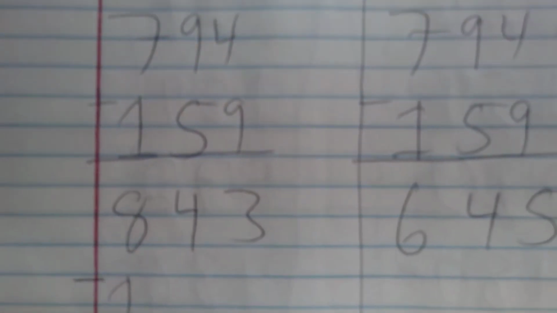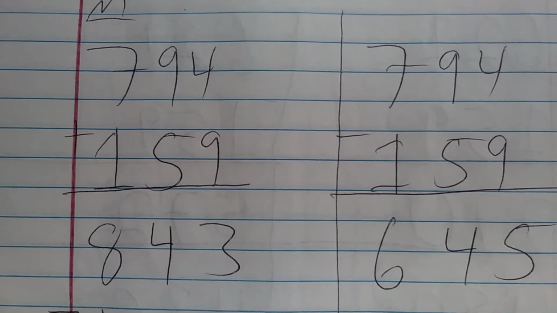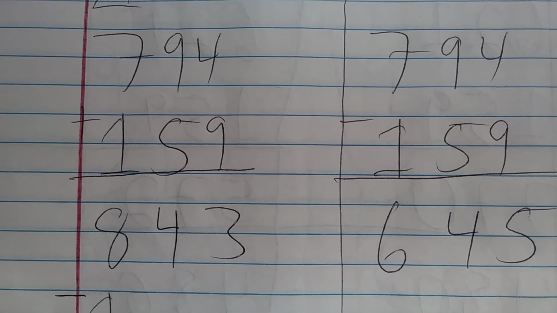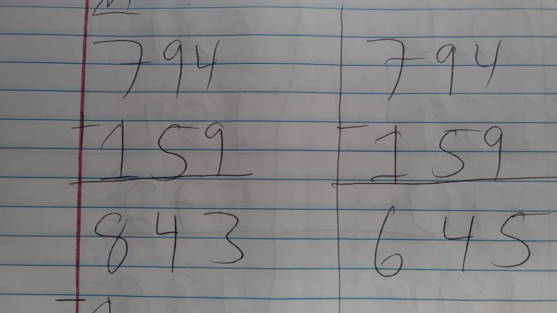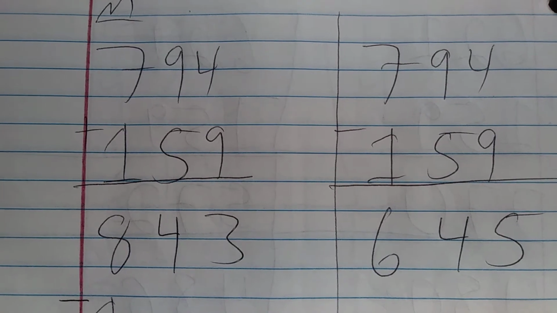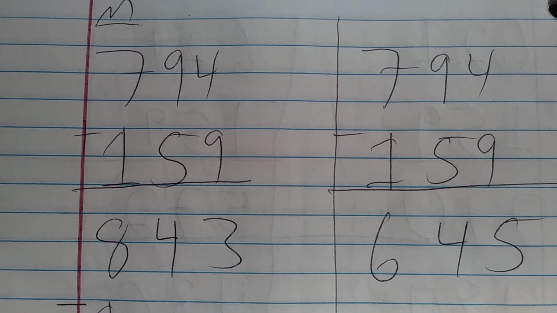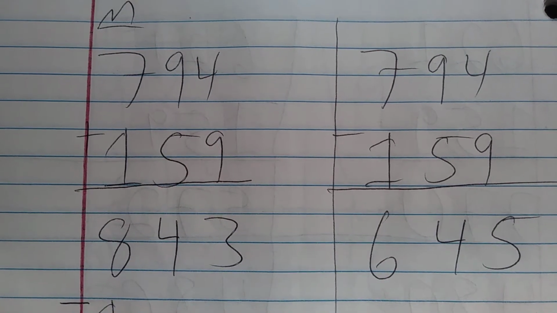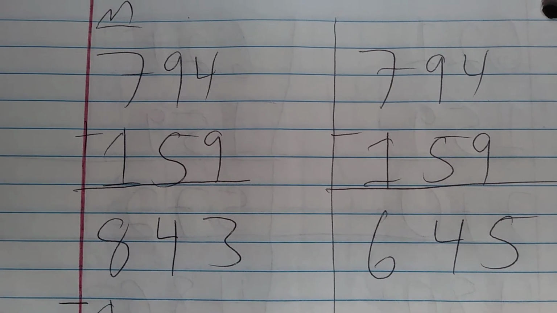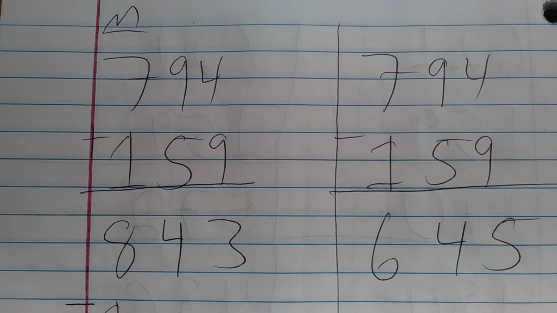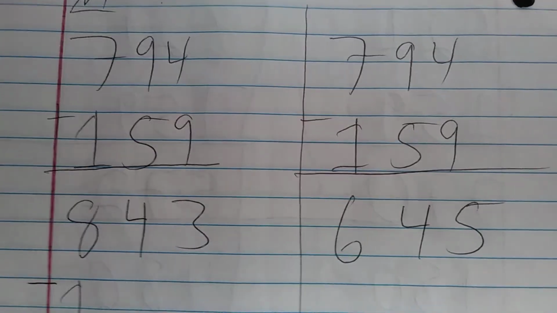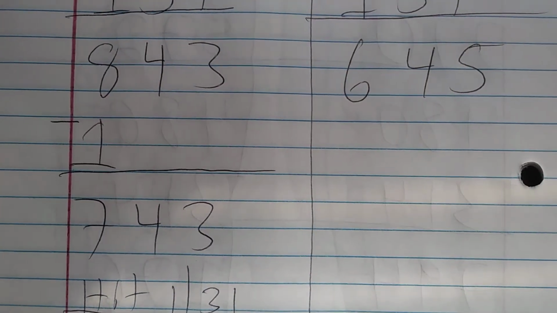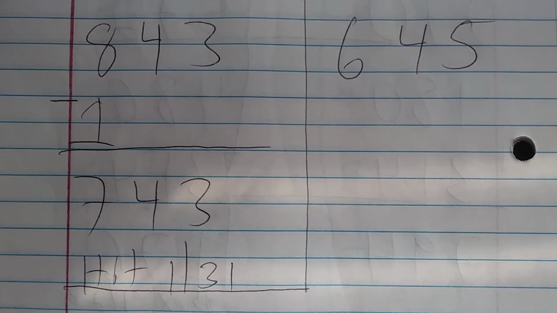Okay, you're going to take that 794 and then, wait, you're going to add here. So you're going to do 7 plus 1, which is 8, 9 plus 5, which is 14, keep the 4, and then 4 plus 9, which is 13, keep the 3. Subtract off 1 from the 8, and that's 743, and that did hit on January 31st.